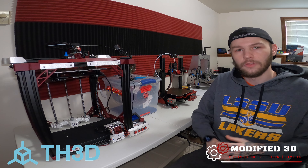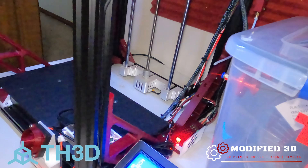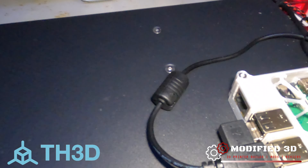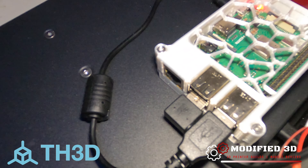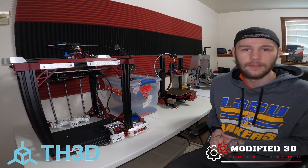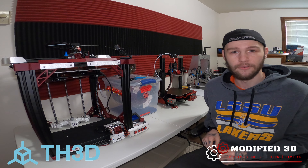As far as the wiring goes, I just took the wire, routed it down the extrusion channel so that it's out of the way and looks nice and clean. I tucked it down and plugged it into the USB port on my Raspberry Pi 3B+. This will work with the Pi 3, 3B+, or the Pi 4.